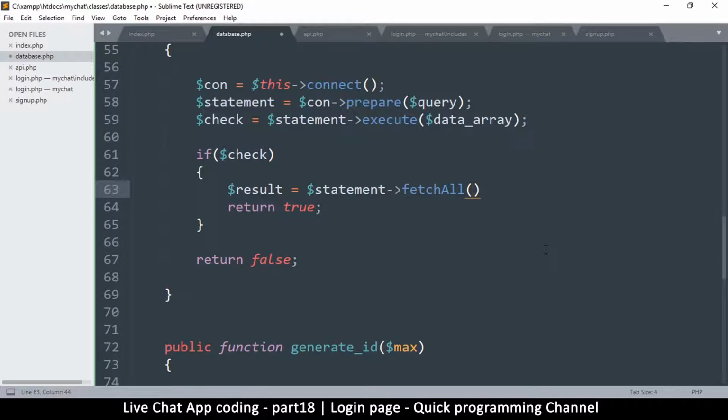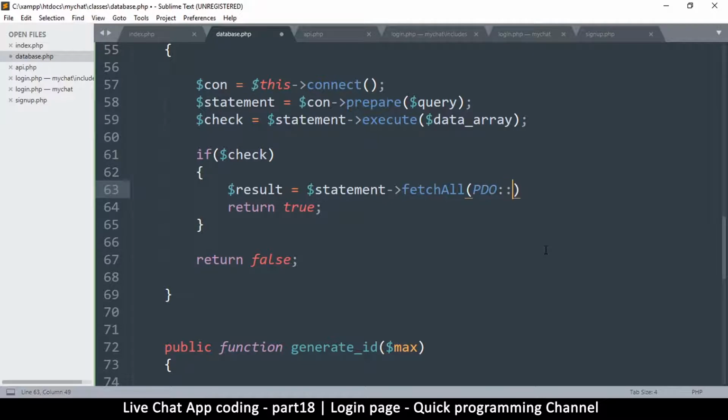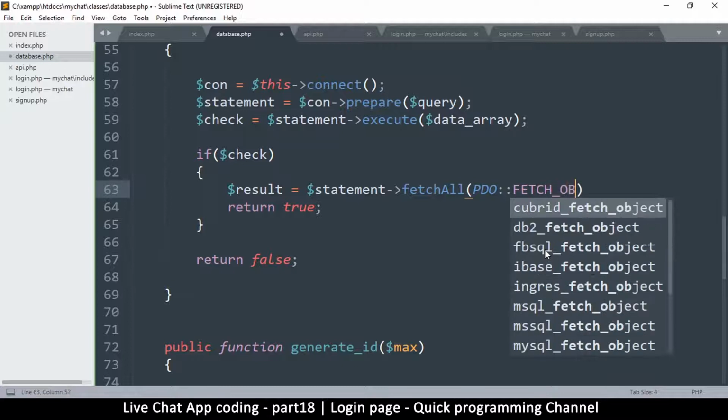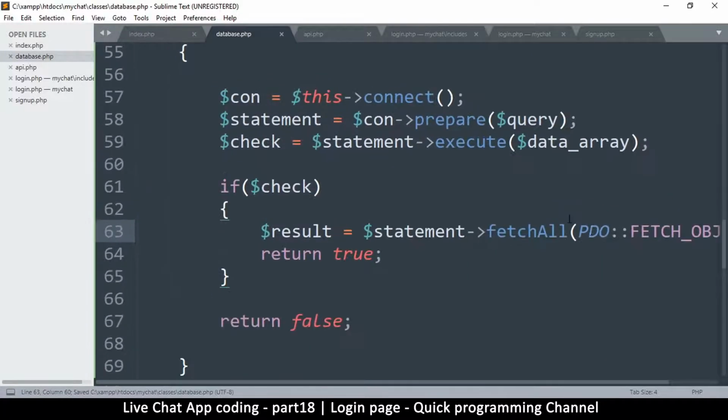And then since we are using PDO, we're just going to say PDO, like so, FETCH_OBJ, and that's it. So when we do this, the double colon means we're accessing a function inside the PDO class without having to create an instance of PDO.